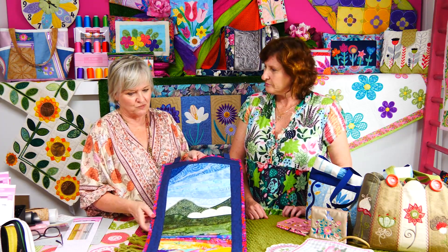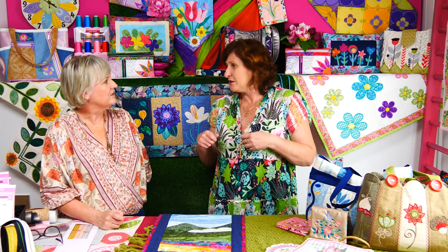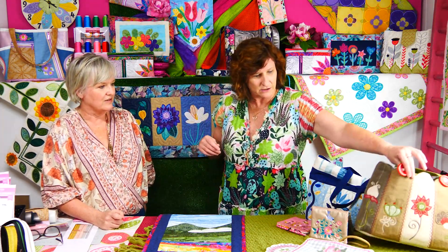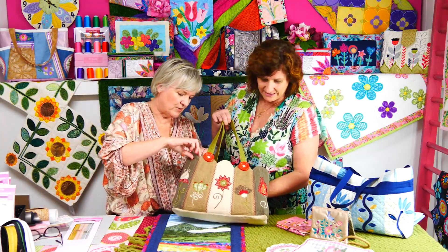When we first started our Sew Alongs everyone was really keen to jump in and do them. Now people kind of wait — they wait to see what other people are doing to get ideas for fabrics, because fabric selection is pretty important for this one. Today we've surrounded ourselves with lots of flowers. I'm actually loving Sweet Talk because we go through all our stock and samples and pull out things that have been around for years — I forgot this one existed. It's the Shapely Floral Tote Bag.